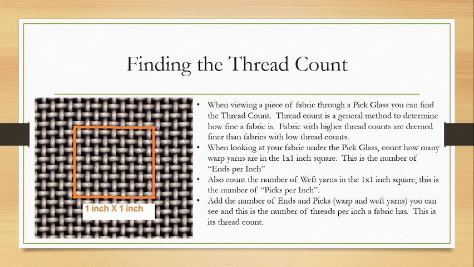Now that is extremely low. Most fabrics, especially most industrial fabrics, are going to have way more than that. A lot of times you'll get tired of counting, so you'll just average it. If you only count a 1/4 inch, you count how many are in that 1/4 inch and then multiply by 4, if you don't want to count all the way to 100 or 300 or something like that.